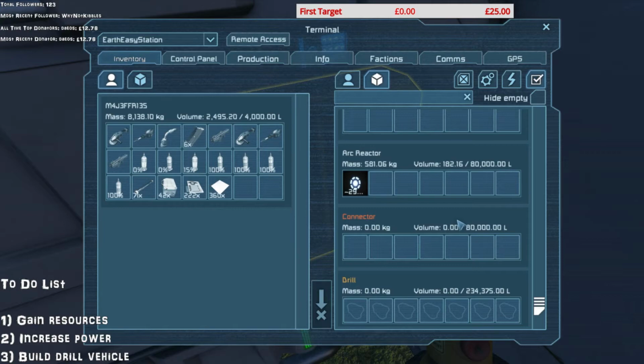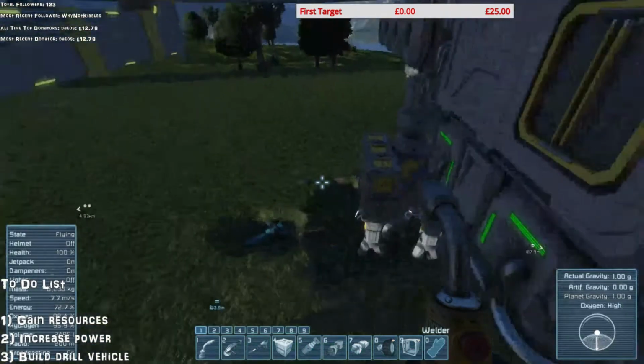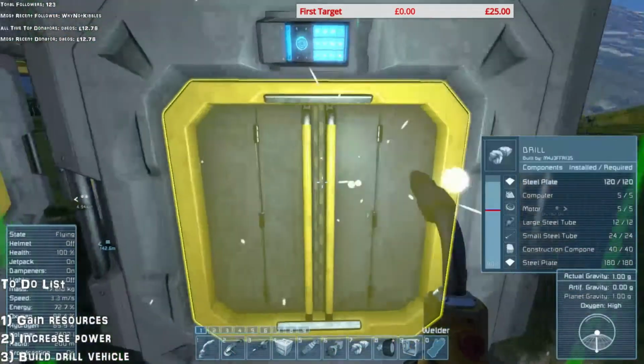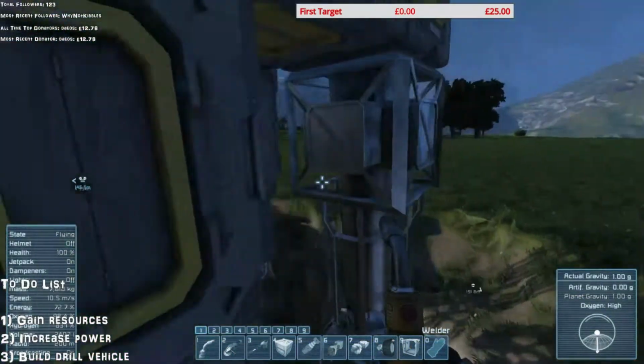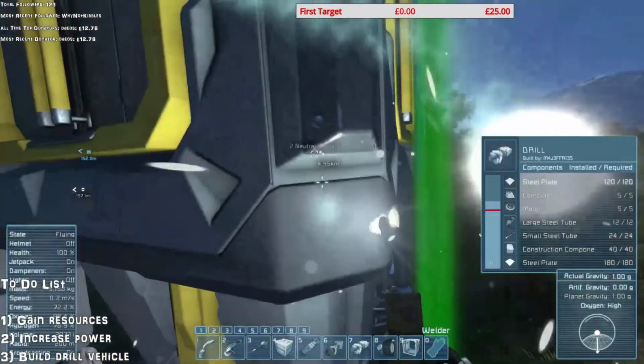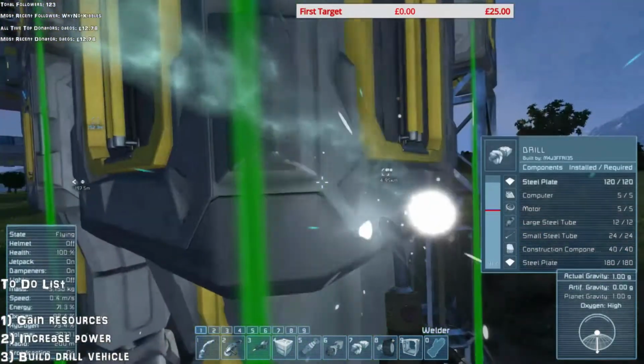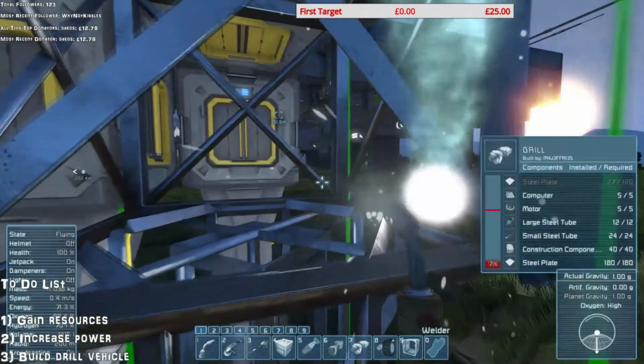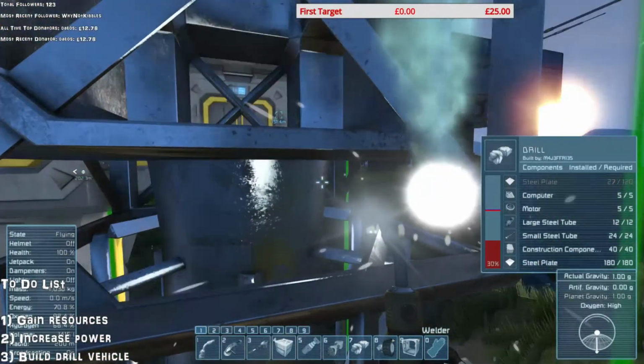So I've also got an arc reactor set up now, which is providing power for the base through day and night. So that's good. Always good news. That's fully welded up. Just got to do this one, and then the one in the corner. Over here, we still don't have enough steel plates. What is going on?